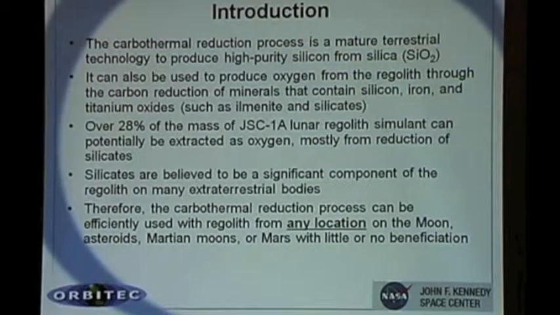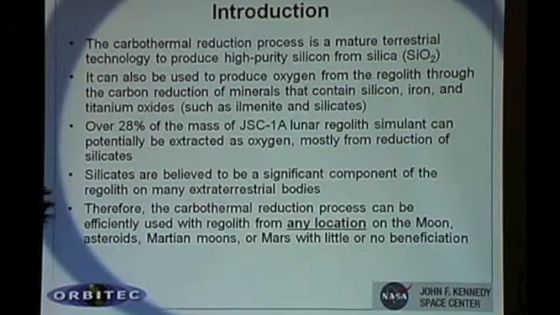Well, if you're not a specialist, you might not know what that is, but basically the idea is to extract oxygen from regolith by melting the regolith first, running methane over the regolith. The methane breaks down into carbon and hydrogen, and the hydrogen goes off, may reduce a little iron oxide, and then the carbon reacts with both iron oxides and silicon oxides to make carbon monoxide, which bubbles off, takes the oxygen with it, and leaves behind iron metal and silicon metal. And I'll go into more detail in a moment.